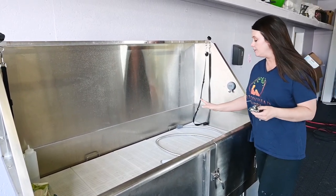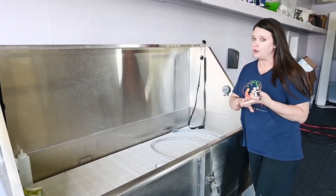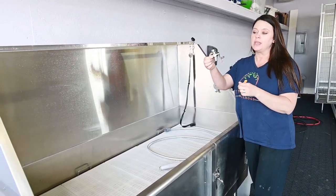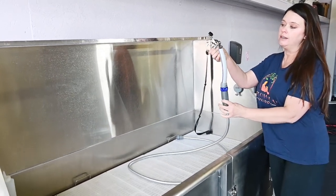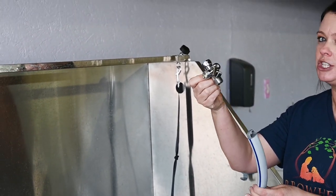First of all, it comes with so many different little pieces so you can use it on your shower, you can use it on your sink faucet, you can use it on your hose. It comes with this little adapter here so you can attach it to your shower and it just hooks on, right there for your convenience, while still letting the shower water flow so you don't have to change it out every time.